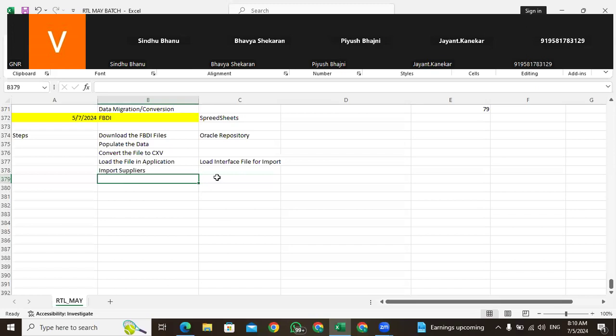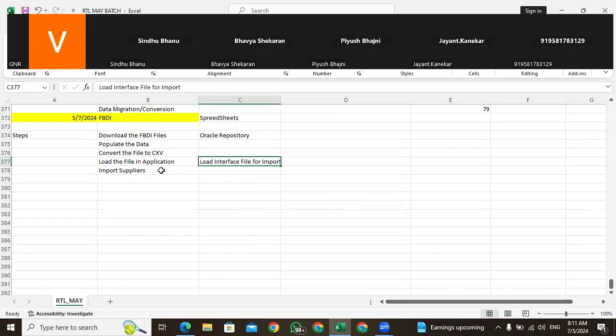Yes. So this is the process of using the FBDI file to load the data into the application. The load file in application program, Load Interface File for Import, is the same for all entities, not only for suppliers.